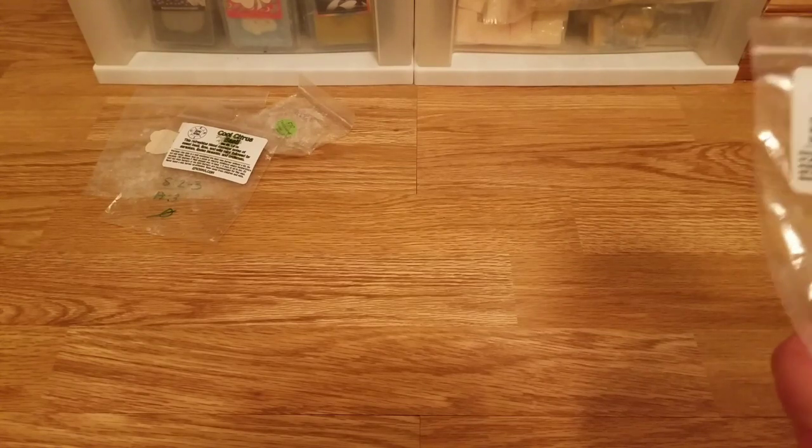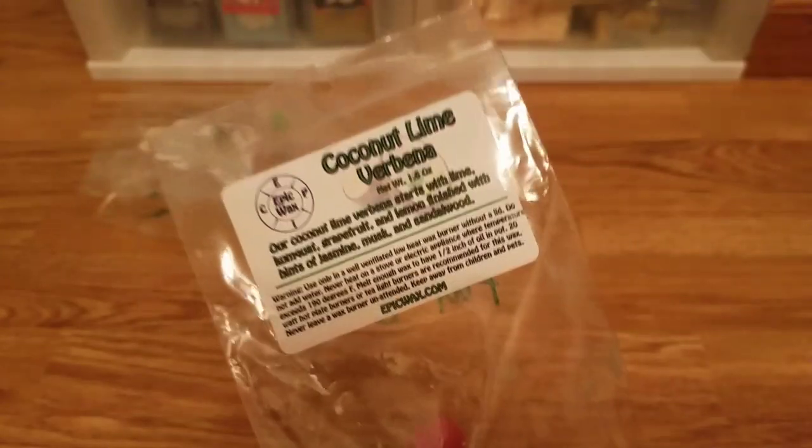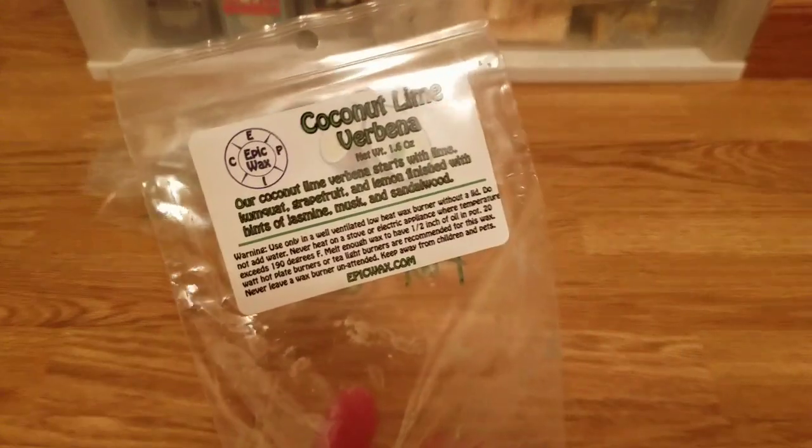I like that scent. It's nostalgic. It just reminds me of classic Bath & Body Works. So yeah, I do really enjoy that scent. Just not, I don't know if I'd get it again in home fragrance. It was stronger, I think. No, it wasn't stronger. This one was stronger, I believe.